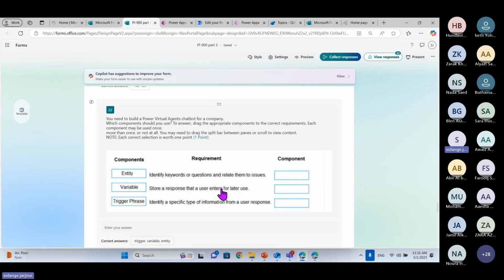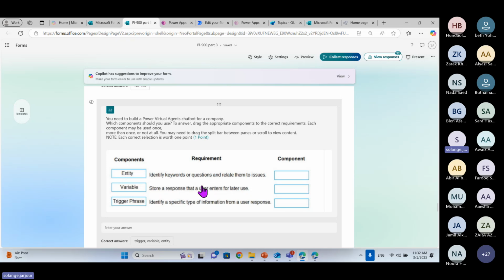Let's proceed. You need to build a Power Virtual Agent chatbot for a company. Which component should you use to answer, drag and drop? Identify keywords or questions and relate them to an issue. So whenever we have keywords, phrases, questions, then this is a trigger phrase for sure, as I showed you. Now, store a response that a user enters for later use.